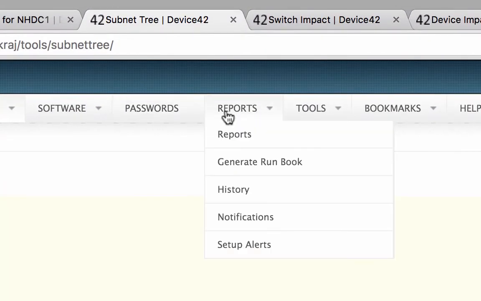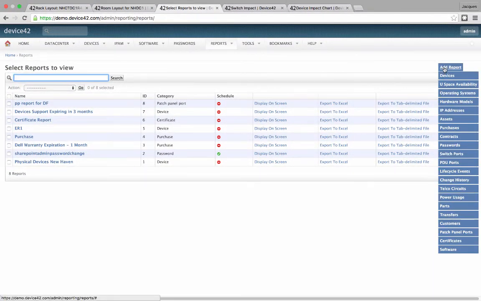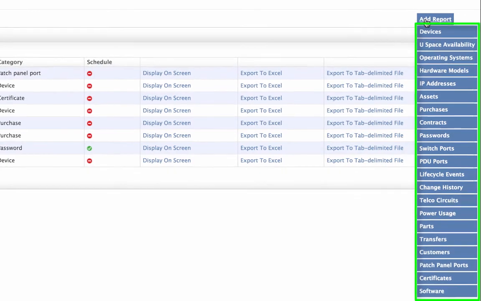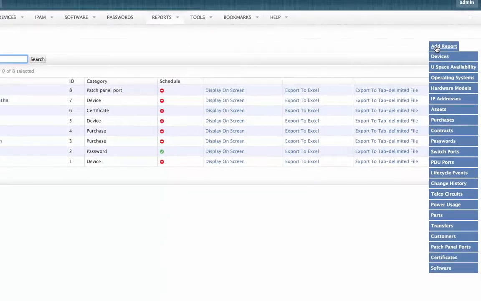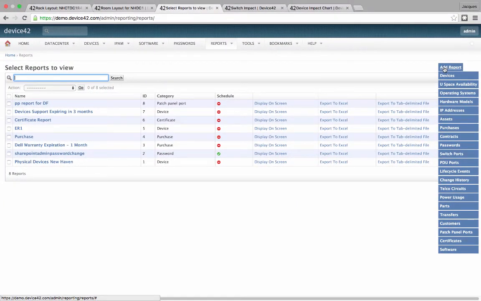And the last part is the reporting. If you notice under reports here, if I hover over to the right, we have the ability to add a report for just about any object that's in the system. And this is great because with these reports, it's one thing to collect data and have a nice way to collect data, but it's another thing to be able to report on it. So here you can actually report on it. We'll give you string values at the top. All our reports can be scheduled, whether it's on a monthly, weekly, or daily basis. You guys have the capability to do that within the product.